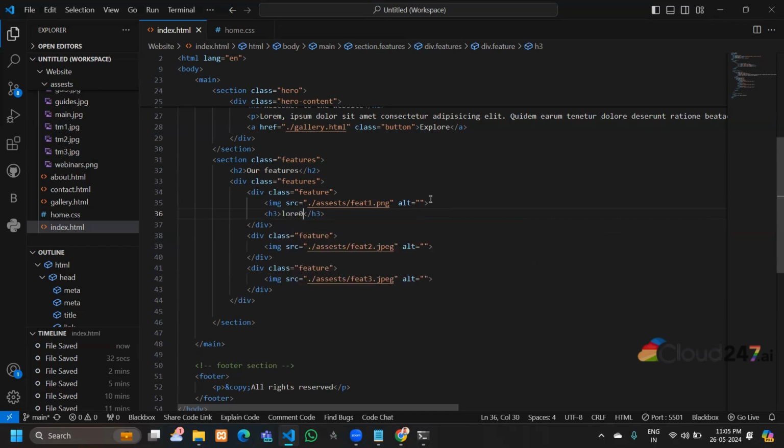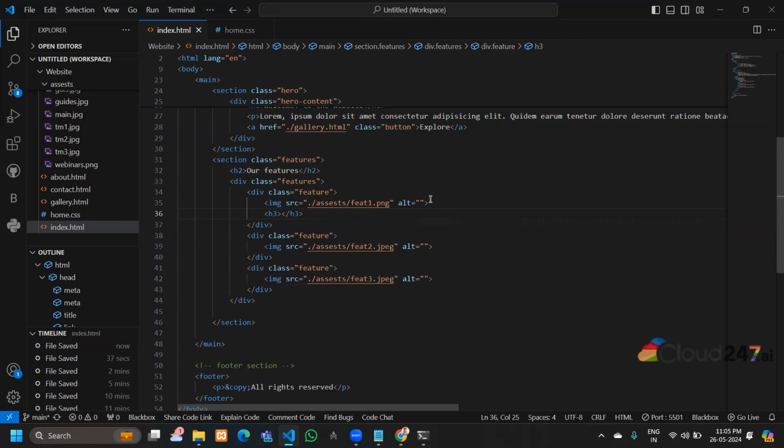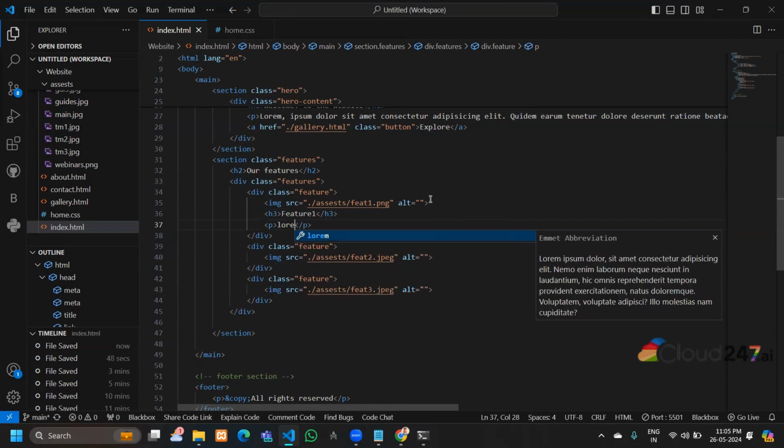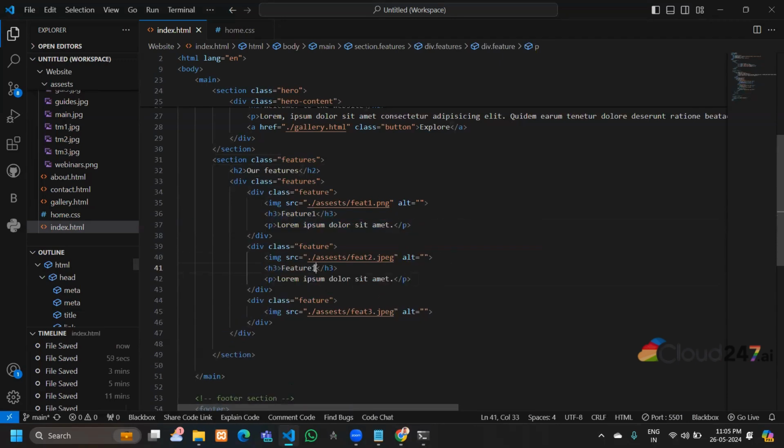Lorem, or I can say feature one, and put some paragraph of Lorem. Five, I can get. So copy it and paste it for the next two. Feature two, or saying this as feature three.